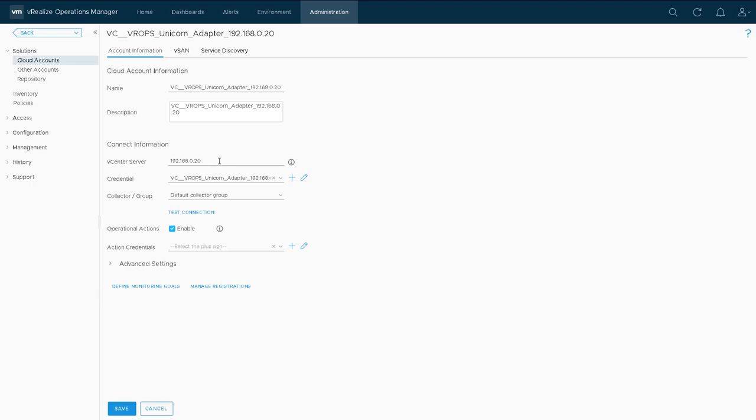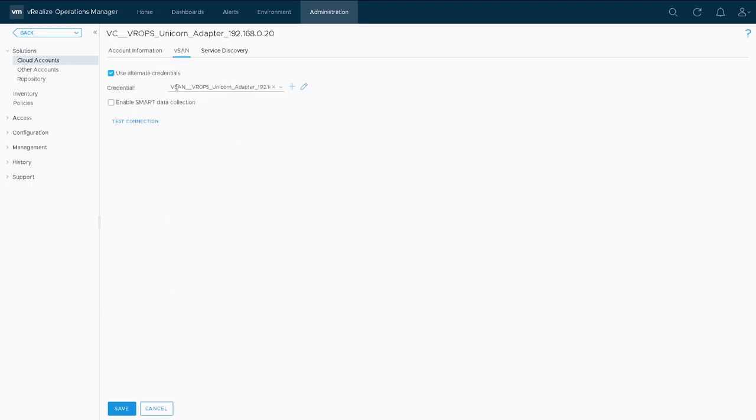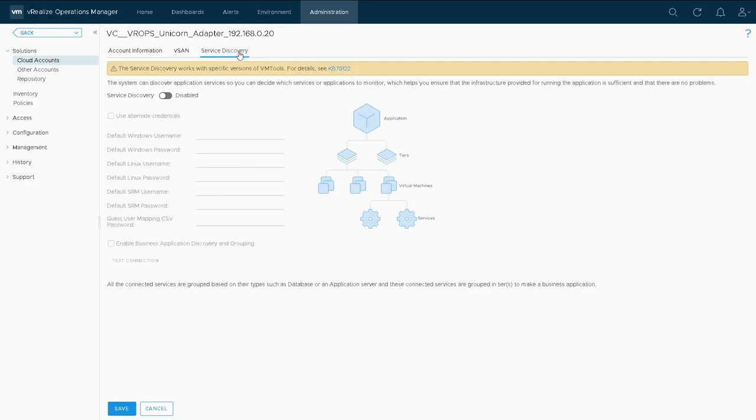I should point out that Unicorn is a high volume or high frequency HTTP stack. It's used for low latency, high frequency HTTP connections, and it's perfect for gathering information and statistics from collectors and other parts of the environment. So Unicorn is the technology we use for gathering information.